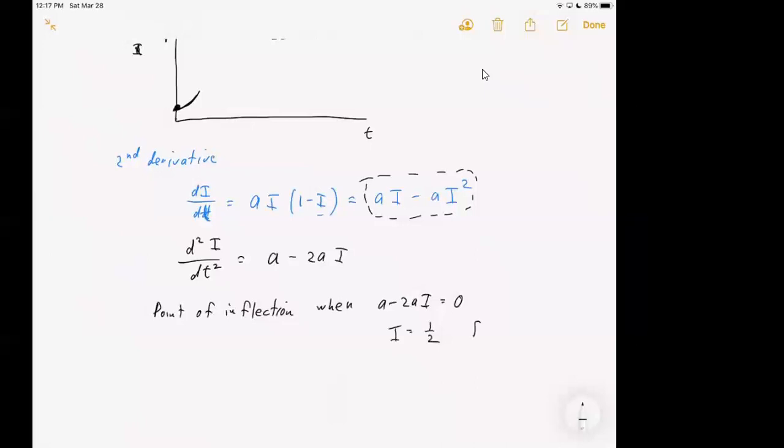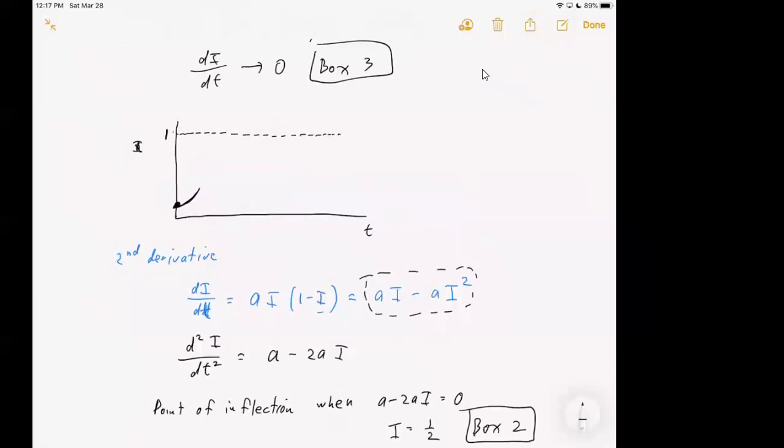Okay, so this corresponds exactly to box 2. I had said that's where the infection rate should be going up the fastest. So if that is 1 right there, this would be 1/2. So what's going to happen if I put a little line out here, right at that point, that's where we're into the box 2 scenario. We'll have half the population infected. After that, the slope of this graph needs to start going down, and it's going to asymptotically approach all of the population. So where was box 3?